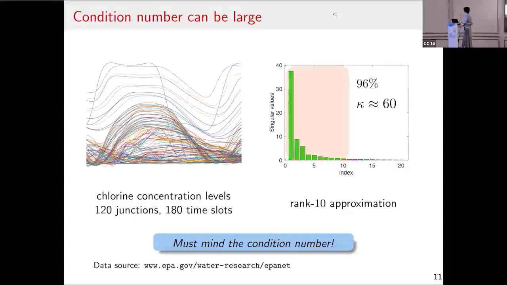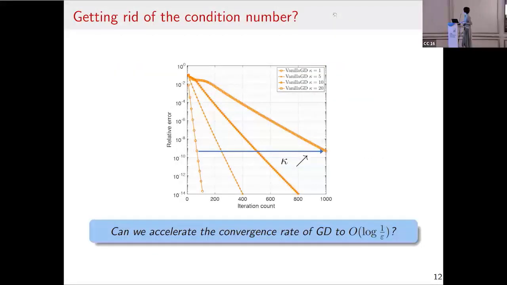efficiency. So this is the question we want to motivate ourselves to consider: can we actually accelerate the convergence of gradient descent to a rate that's independent of the condition number? Now, we want to stay with the first order gradient type of algorithm because we like all the nice things it brings in terms of, for example, machine learning, where you could easily have many distributed machines calculating local gradients and then doing global aggregation. So we want to stay with the paradigm of gradient descent type of algorithms, but try to see whether we can accelerate convergence by getting rid of the condition number. All right, so that's the question we want to answer.